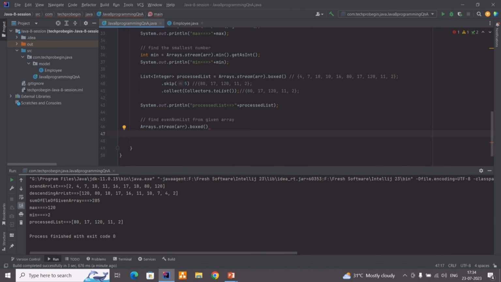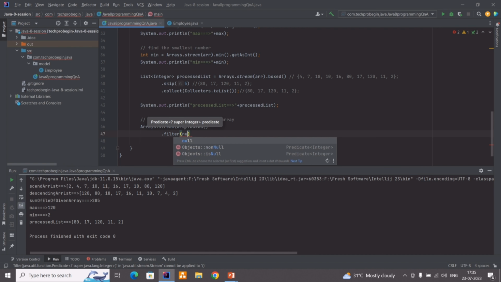At the time of explaining stream operations, there is a filter stream operation available in the stream. What does filter do? We need to pass some expression as per our business logic, and that expression will return true or false. On the basis of that, filter will filter the result for our business condition. So here let me add filter.